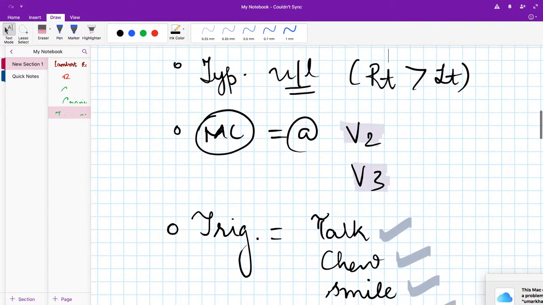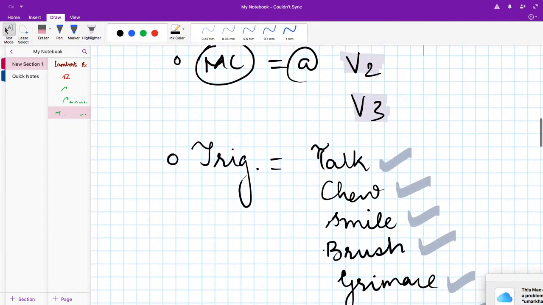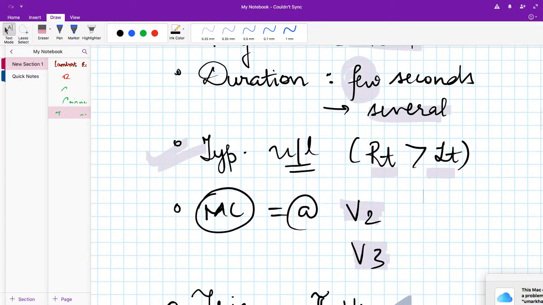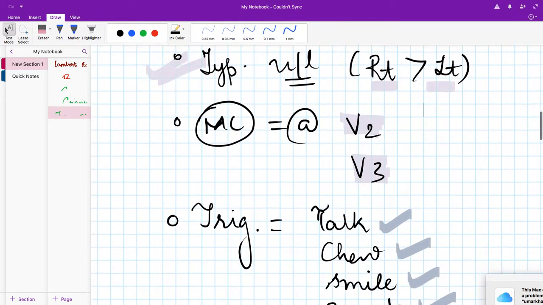Typically unilateral. In unilateral also this question has been asked, that right side more as compared to the left. You can just remember, like the right hand, the right foot, we make more use of. Usually most people are right-handed, so remember that we make a lot of use of our right side. So these symptoms will be more predominantly seen on the right side.